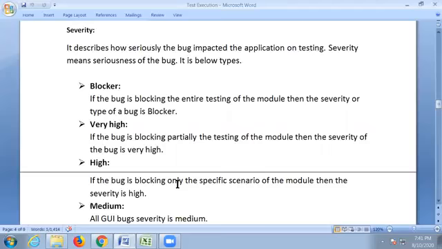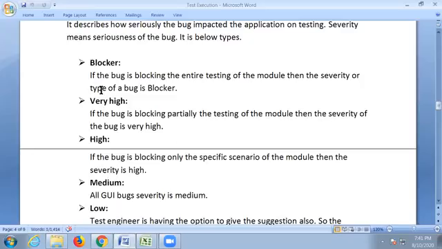It tells us how seriously the bug is impacting any other related functionalities. Based on that, we should report to the developer. We'll report as blocker. Sometimes we can report as very high severity, high severity, medium severity, or low severity also.